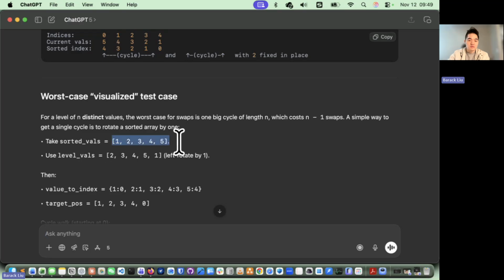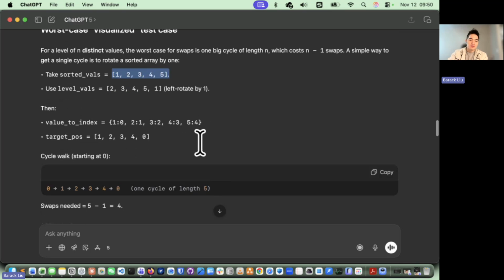So the sorted values are 1, 2, 3, 4, 5. Then we can use level values 2, 3, 4, 5, 1, a left rotate by 1. Then value to index.